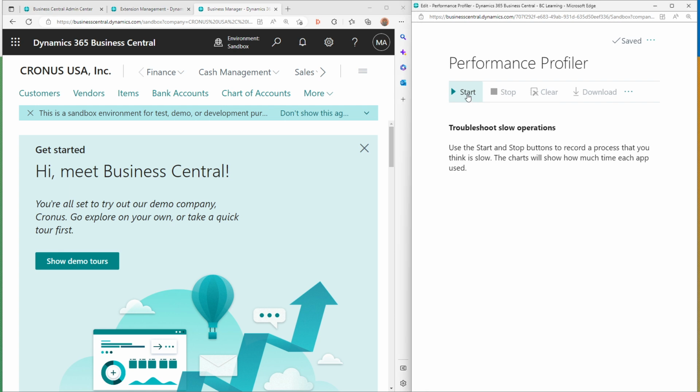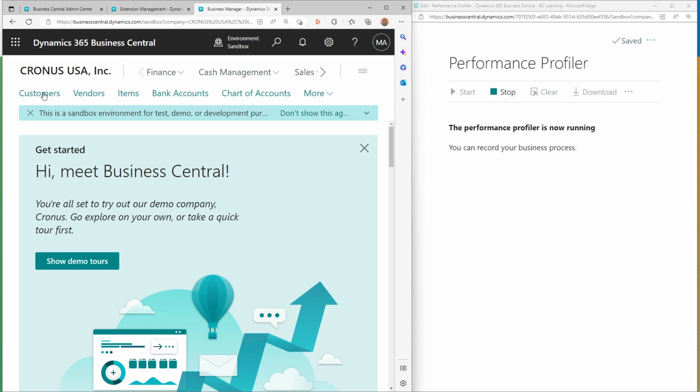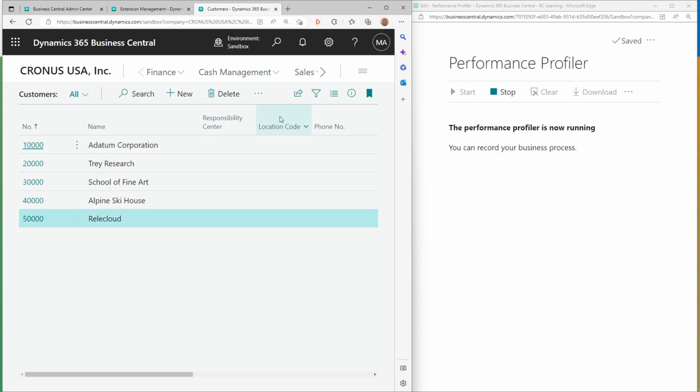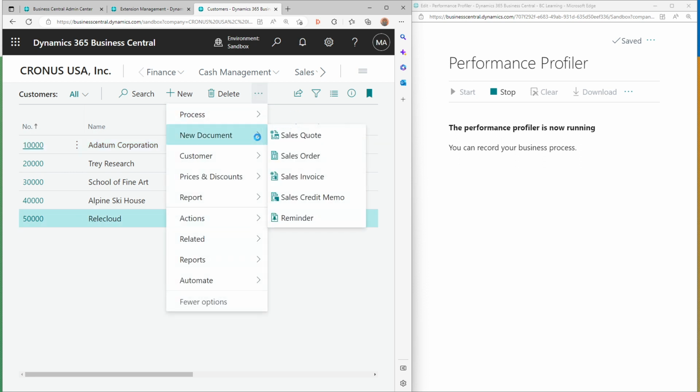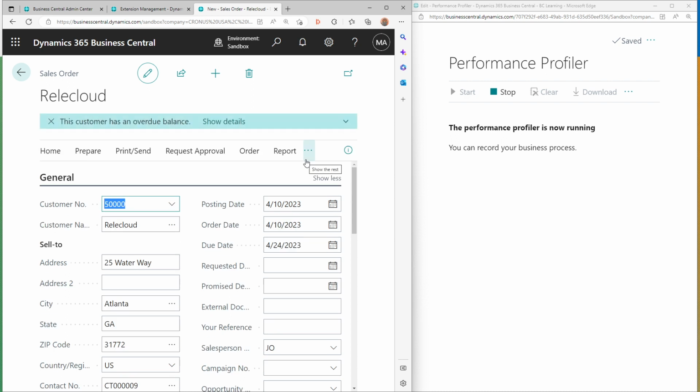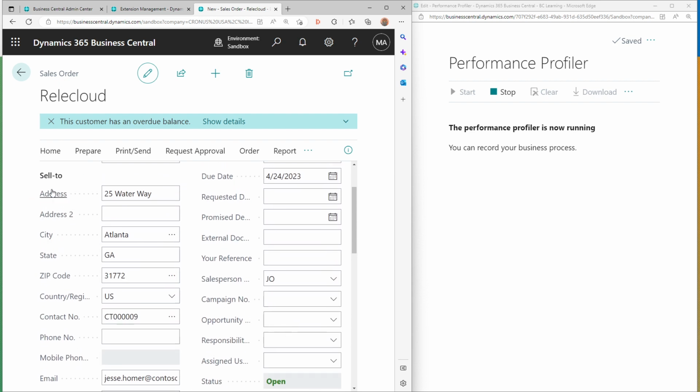Let's hit start. As it started, I'm going to customer. Once I get into the customer card, I choose one of the customers that's available in my Business Central, and from there I'll use the action to create a new document, creating a sales order. So let it load. Once it gets loaded, let's choose the customer, and then from the new document menu, I'll choose the sales order. Oh, that went pretty fast. Once you click on sales order, it will automatically create a sales order for the customer that you have selected. It'll key in the details that are coming from there as it is.